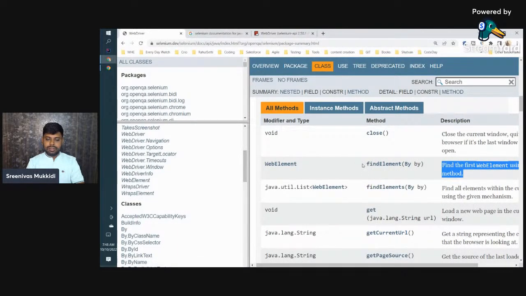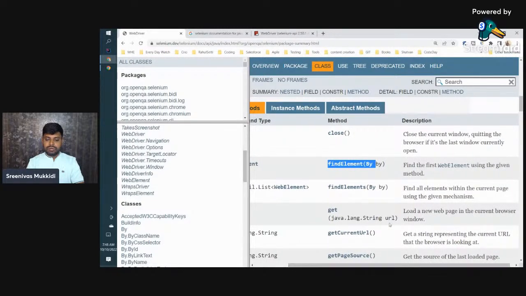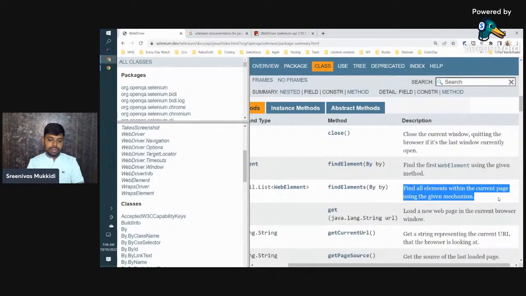Find element identifies one element, and findElements finds similar kinds of elements and stores them into one list. It finds all elements within the current page using the given mechanism. For example, if you want to find all the input boxes, you can say find elements by tag name of input.